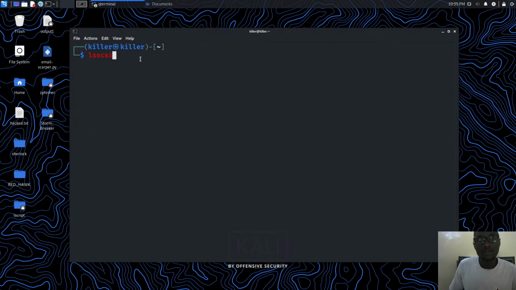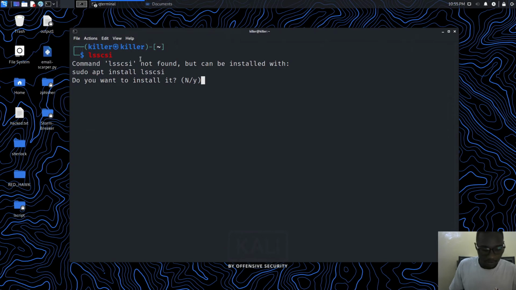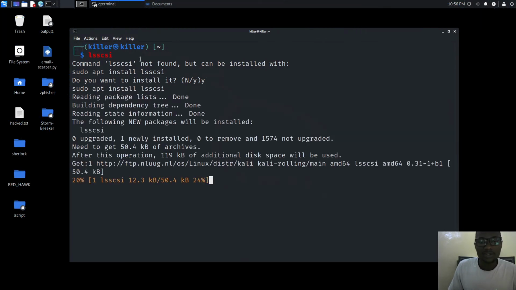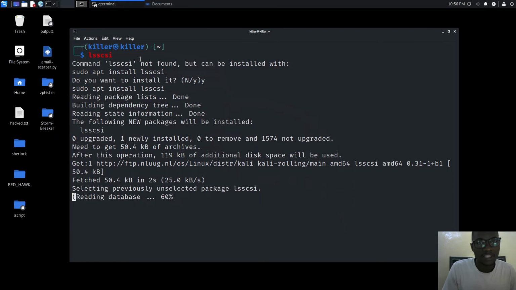I'll try to run it on my system here, and it will tell me I don't have it and ask me if I want to install it. I can just say yes and press enter, and it should do everything for us. You just give it a second to install everything, and then we can run the command itself. I just left it, I didn't install it, so that I can demonstrate to you how you can install the tool on your machine.